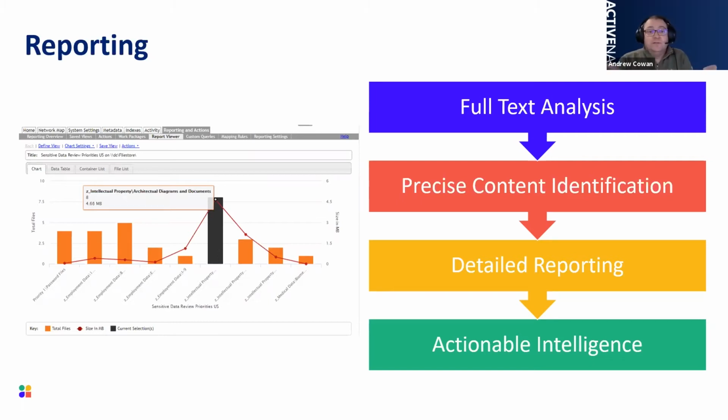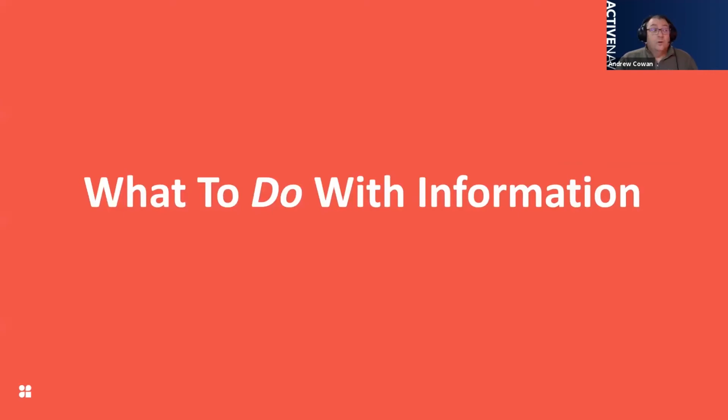And then also being able to use those reports to report back to the governance board and the organization, to say, here's where we are, here's what we found, here's where we've gotten to, and here's where we're going next. It's fine and dandy to have a big database full of all of the content, but you have to be able to slice and dice that information and see it as you move forward with your governance program. So what do we do? Now we know all this stuff about our content. We know where it is. We know what the sensitivity of it is.